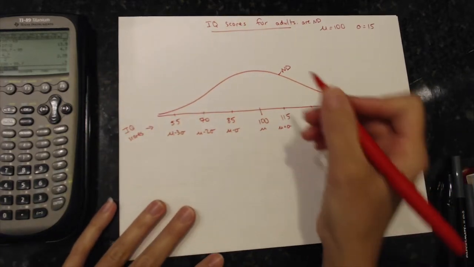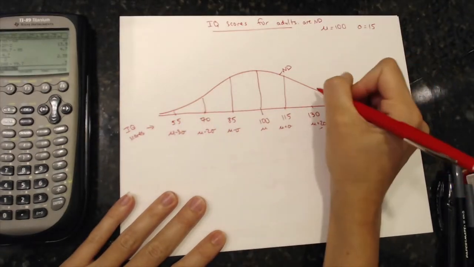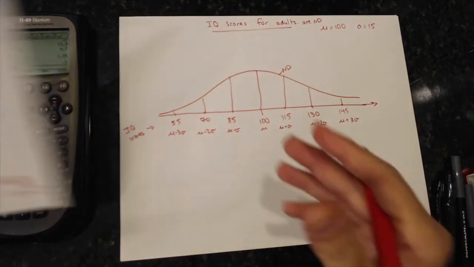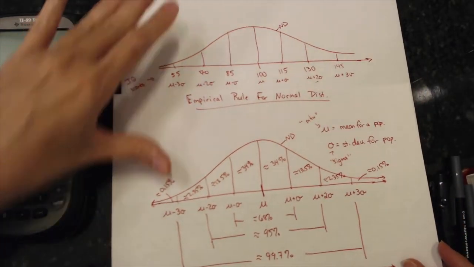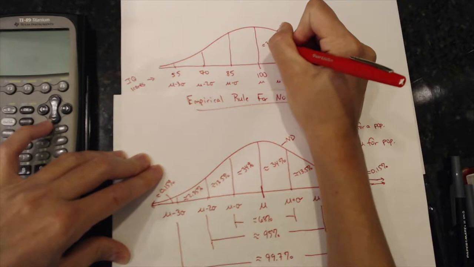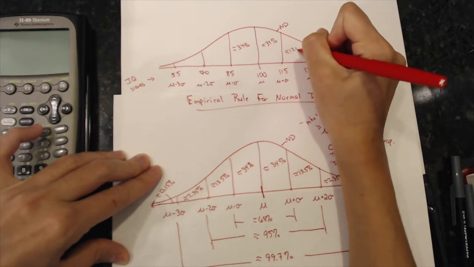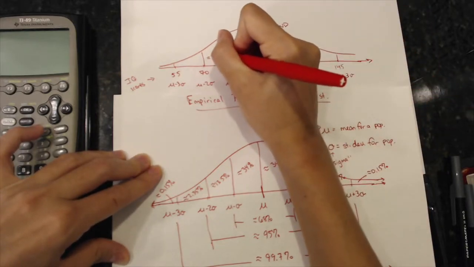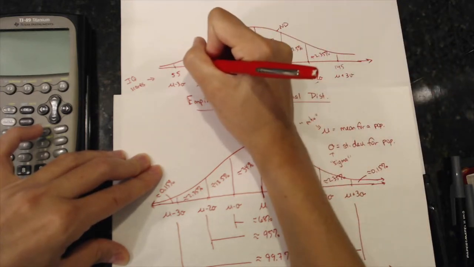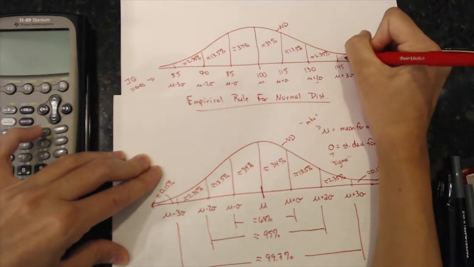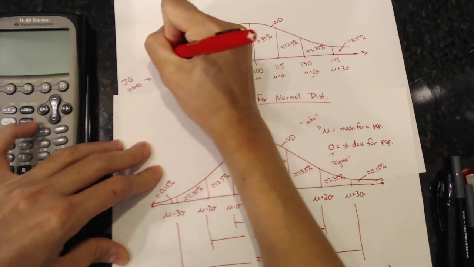So let's go ahead and look at our percentages here. Remember, we split this up. Recall from before, this is the general empirical rule. We're going to be specific now for this case. So approximately 34% are here. Approximately 34% are here. Approximately 13.5%, approximately 13.5% here, approximately 2.35% here, approximately 2.35% here, and then down here, approximately 0.15%, and here this little area, approximately 0.15%, right?